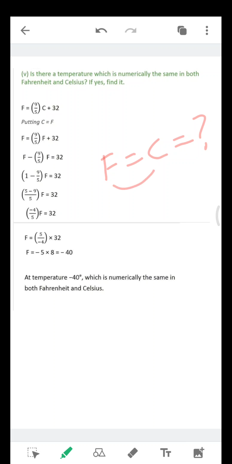Yes, we have it. So we'll take C equals F. Suppose C and F are equal at some temperature. So in place of C I can write F, because C and F are equal. In place of C I can write F, or in place of F I can write C. I'll do any one. So in place of C I am writing F. In the formula you can see in place of C I wrote F, and I am transposing to the left, then taking common and simplifying it. When you simplify, you will get minus 40 degrees. So minus 40 degrees is the unique temperature for these two scales.